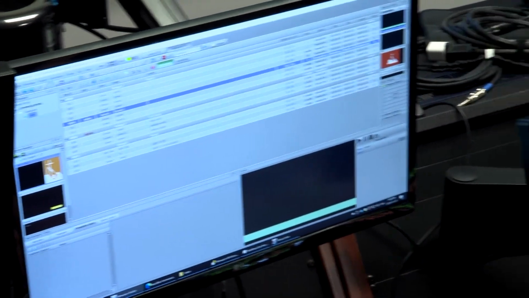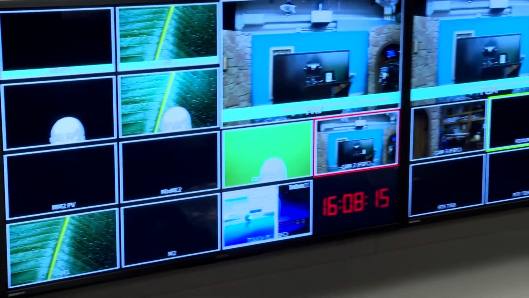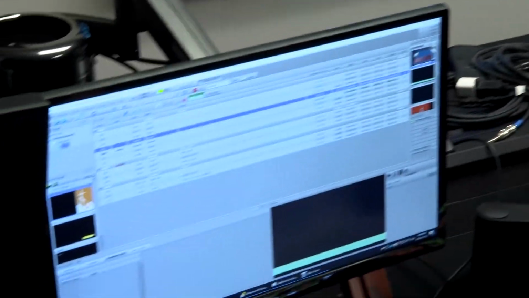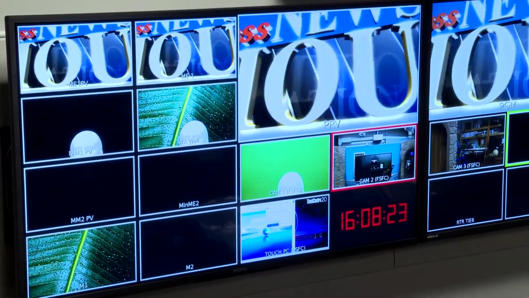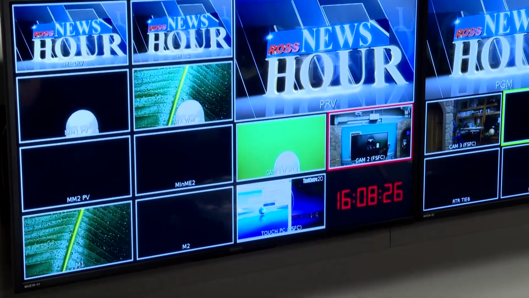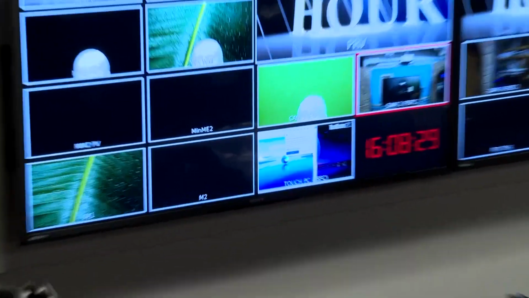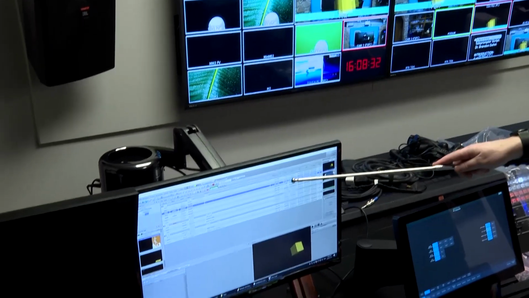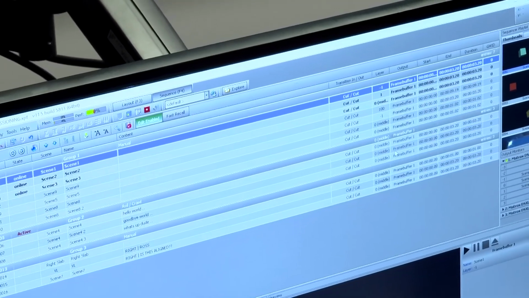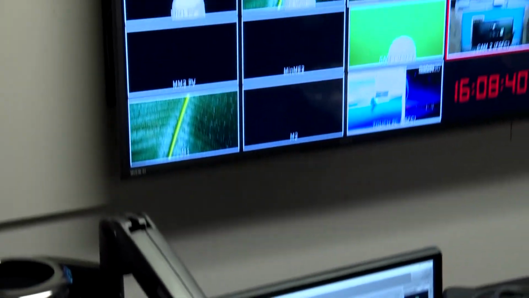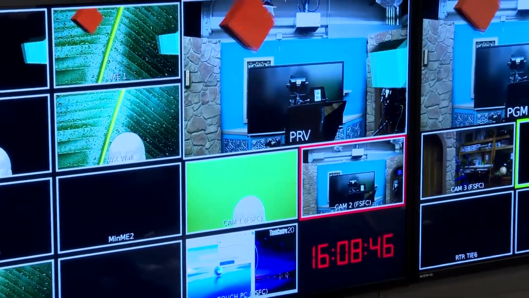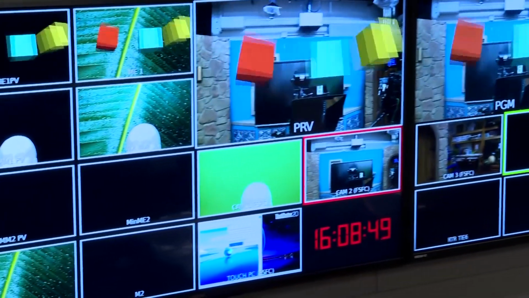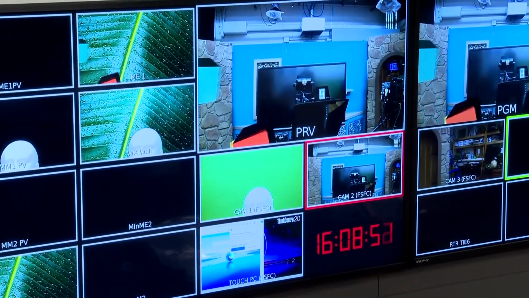So there is a crawl that's going on. If you go up one page, you can hit the up arrow and hit take again. You now are playing that on layer 100. We don't see the crawl because it's on -1. And now you can also go up to this one, 0, hit that. You can now go up one more, take that one, and take one more. So you see we're playing 3 graphics out the same channel, but they are stacked because they're on different layers. You'll also see here on your output monitor, it says scene 1, 2, 3.